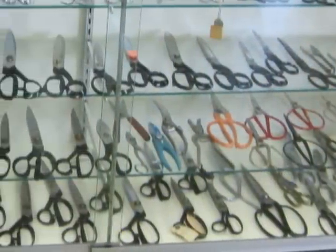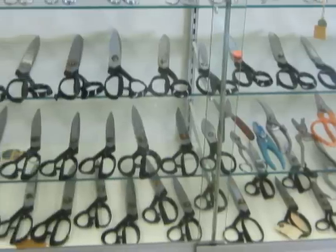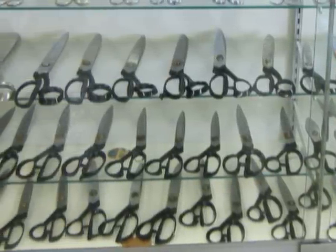I guess I had shown enough expertise to convince him that I was serious about representing their scissors, because then he started showing me all the scissors in his display case, explaining that they were made with Hitachi white steel number one, and I was able to say, yeah, that's the steel I use too. He said, this is the way we laminate, and I said, that's the way I laminate mine too. Within about three minutes, it was like two old friends talking. He really warmed up and softened up to me. It was like two craftsmen sharing a moment of camaraderie, bonded together by our common experience with forging Japanese steel and making it into a finished product for sale.